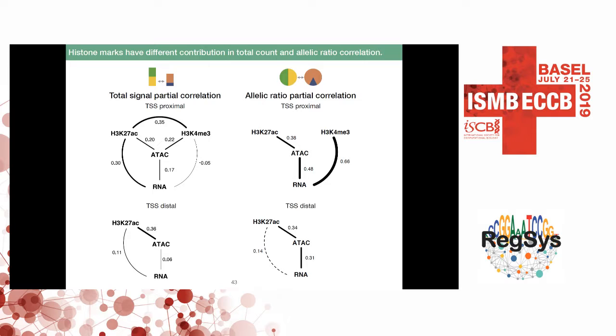So I had the same question. I have maybe some ideas. The difference at the TSS proximal sites could be that you have subsets of genes where K4 trimethylation correlates really nicely with transcription, and others where it doesn't. And so when you look at allelic differences, you compare the same gene under different conditions, and therefore you see the difference. So have you looked into the subset of genes that show the strong correlation, whether they fall into a certain group? Housekeeping versus developmental genes, for example.